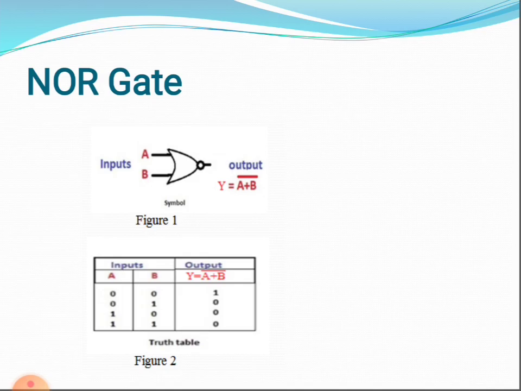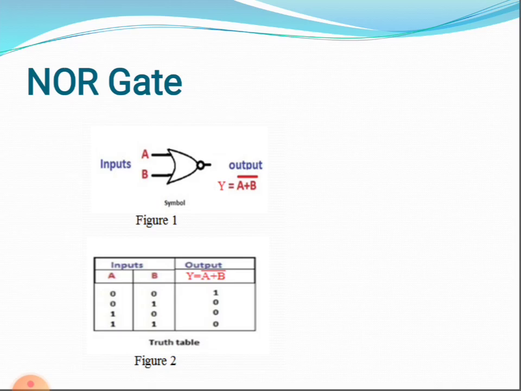The NOR gate is defined as the output is high if and only if all the inputs are low. That is, it is normally high, but any kind of non-zero input will take it low. The NOR gate and the NAND gate can be said to be universal gates since combinations of them can be used to accomplish any of the basic operations and can thus produce an inverter, an OR gate or an AND gate. Figure 1 shows the logical symbol for a NOR gate, and figure 2 shows the truth table for a NOR gate.